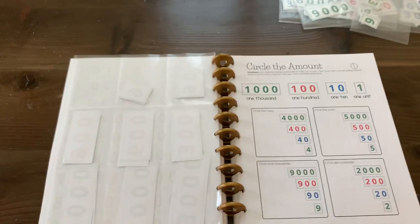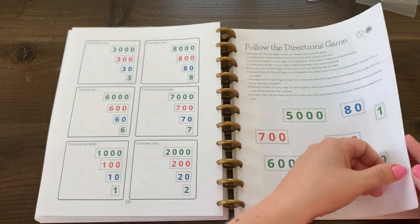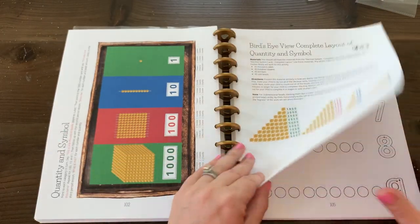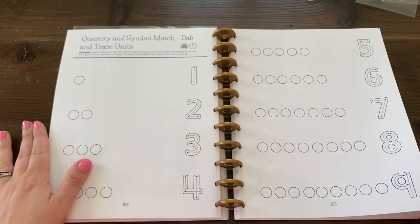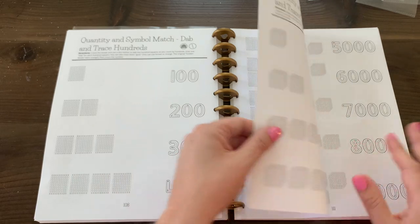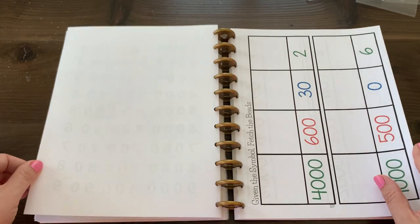So it's totally normal to go through every page of a curriculum before you buy it. Here we have a follow directions activity — this is a fun one. Then I give you instructions on how to do the complete layout given the cards and beads you have. Then we have more reinforcement: matching symbols to the numerals or to the quantities, and the crisis of 10.